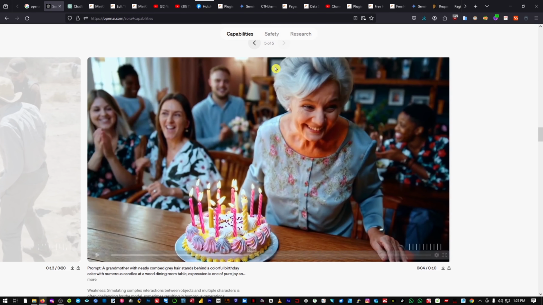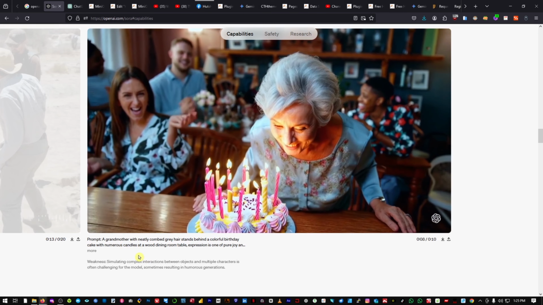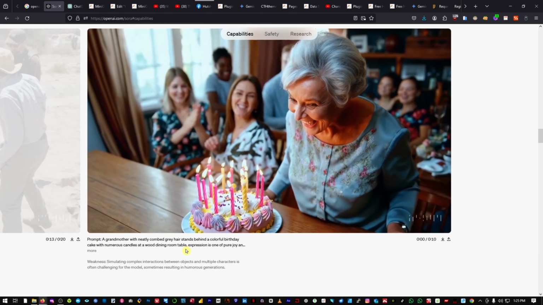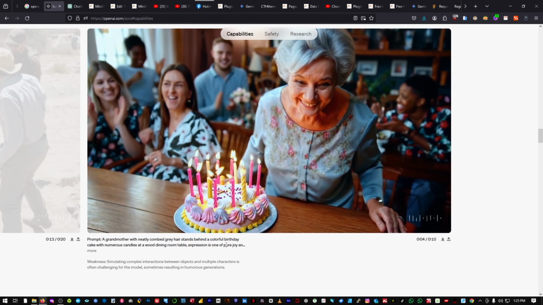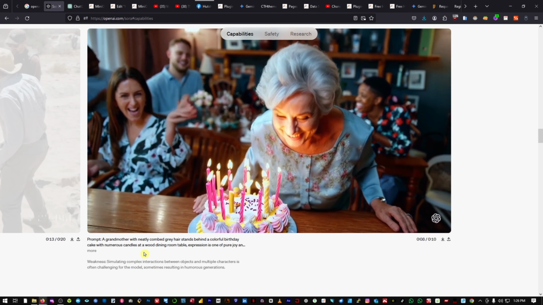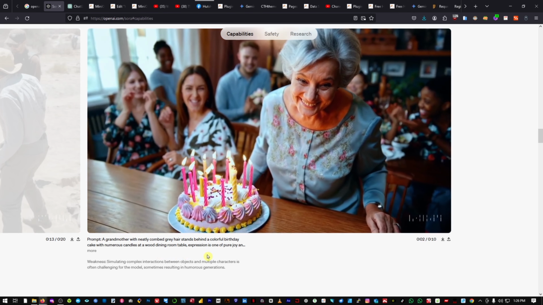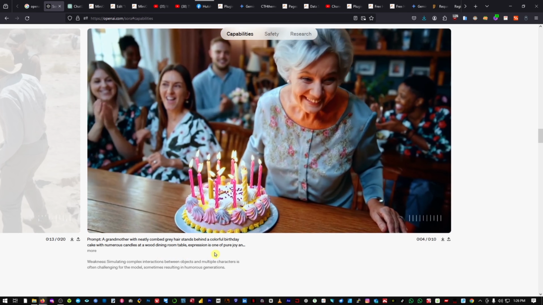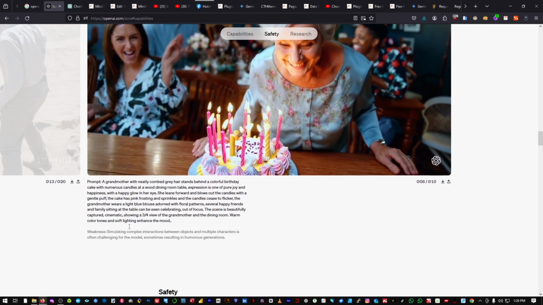Then let's go to another example and let me show you the weakness. So, for example, this is another prompt: a grandmother with neatly combed gray hair stands behind a colorful birthday cake with numerous candles at a wood dining room table. Expression is one of pure joy.